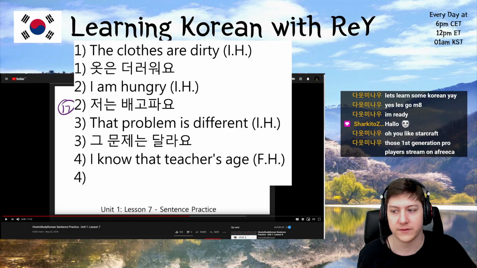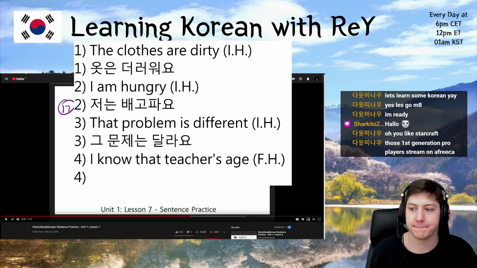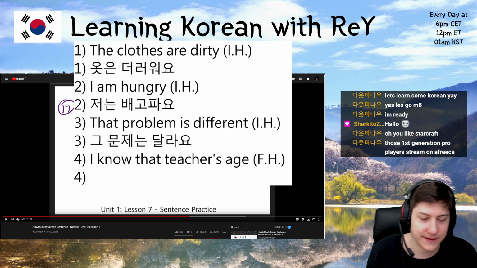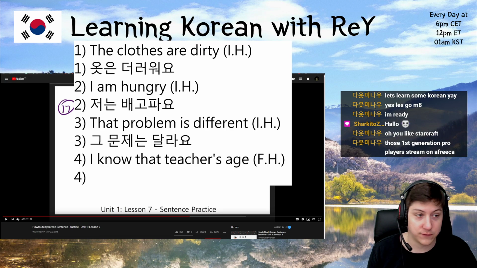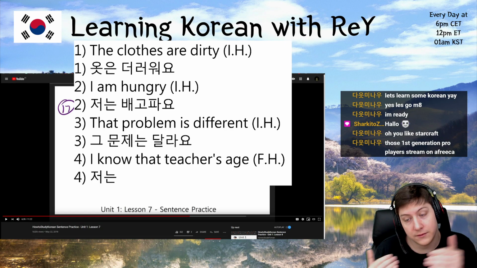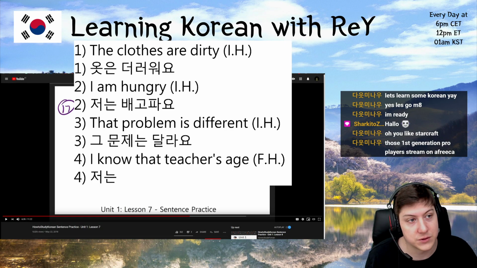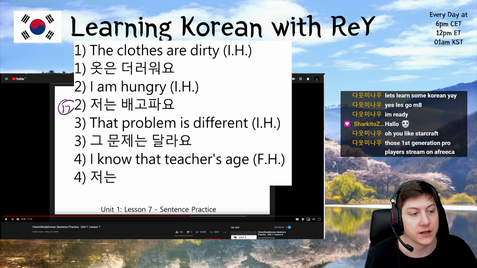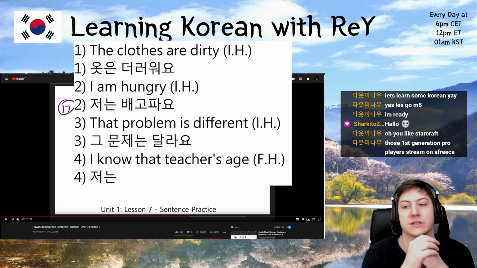Okay, so we start with I. Pretty easy, right? This is formal high respect, so we use jaw again. Jawnin. I. Sentence order is subject, object, verb. So now we need teacher's age.